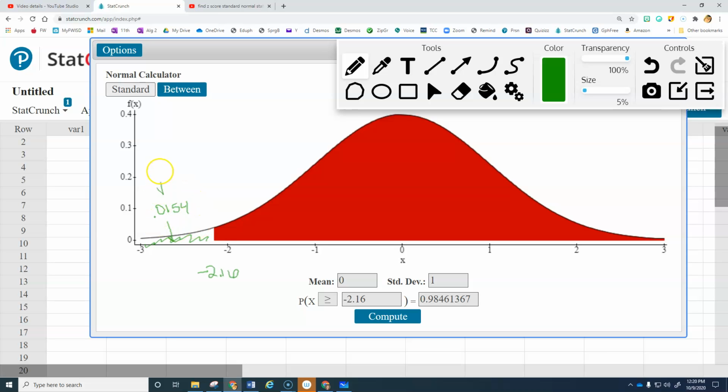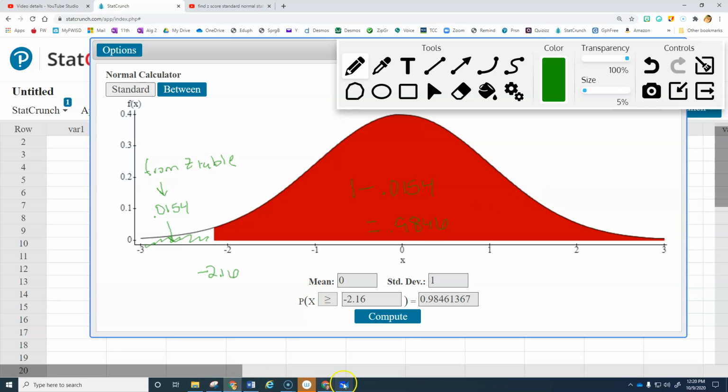This is what you're going to find on the table, from your z-table. So where does this number come from? You do 1 minus 0.0154, and you get 0.9846. There may be a little bit of a rounding error sometimes when you subtract, but again, it's going to be this 4th decimal place value over here, and that'll be fine.